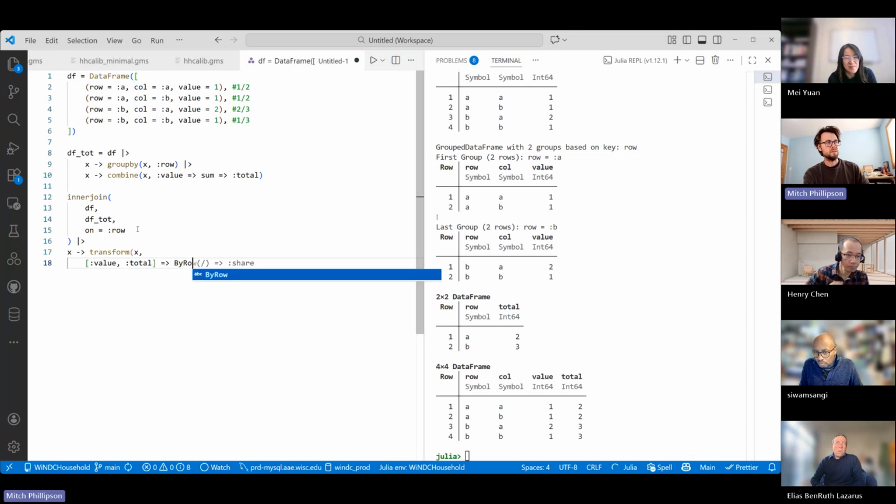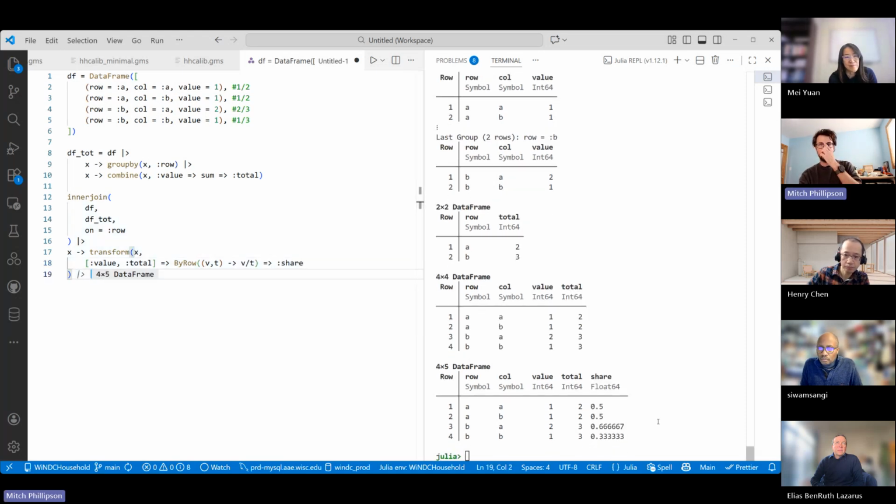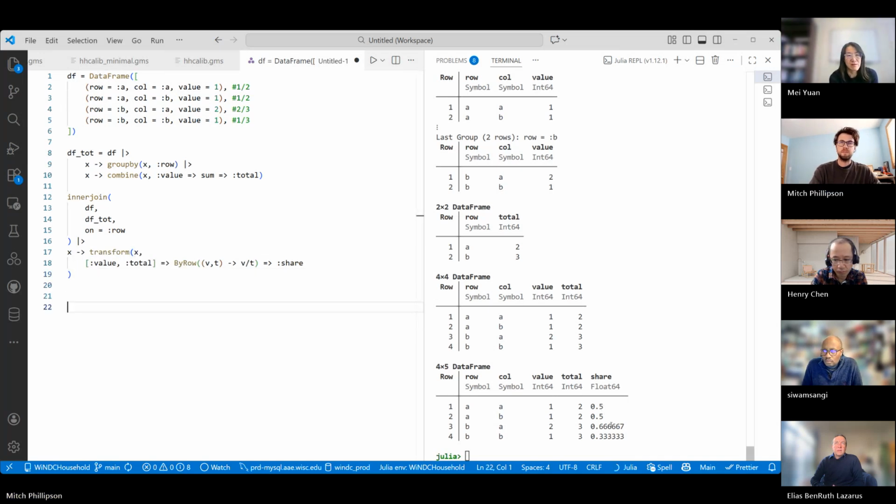Okay, I'll do this explicitly first. I'll sort of explain what we're doing here in a second. V comma T. Okay, that's exactly what I want. There we go. I'm going to explain this code in a second. I just wanted to make sure that it was actually right. 0.5, 0.5, 2/3, 1/3. So that matches what I have here. That's what I want. Did I get that right? Yes. Eli says no. Now he says yes. Okay, cool. It's just the shares, not the total final values.